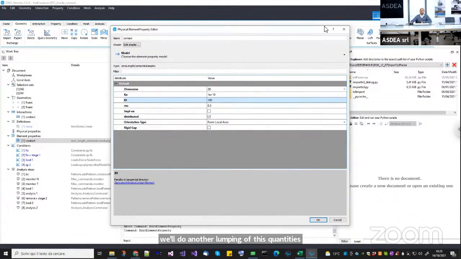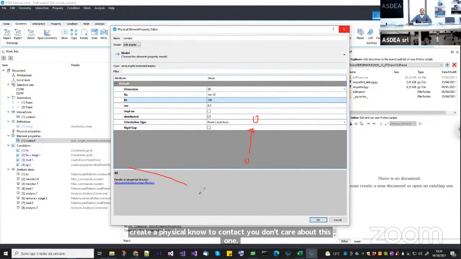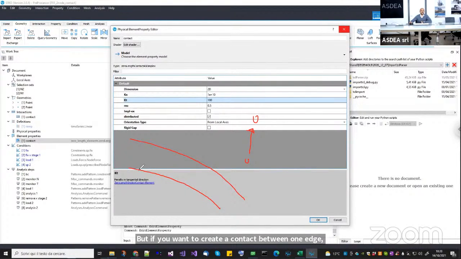Okay, so let me do another drawing here, just to explain why. If you want to create a physical node-to-node contact, you don't care about this one. But if you want to create a contact between one edge and another, and these two edges will be meshed, for example, in 3 parts like this, STKO will create 3 contact springs.